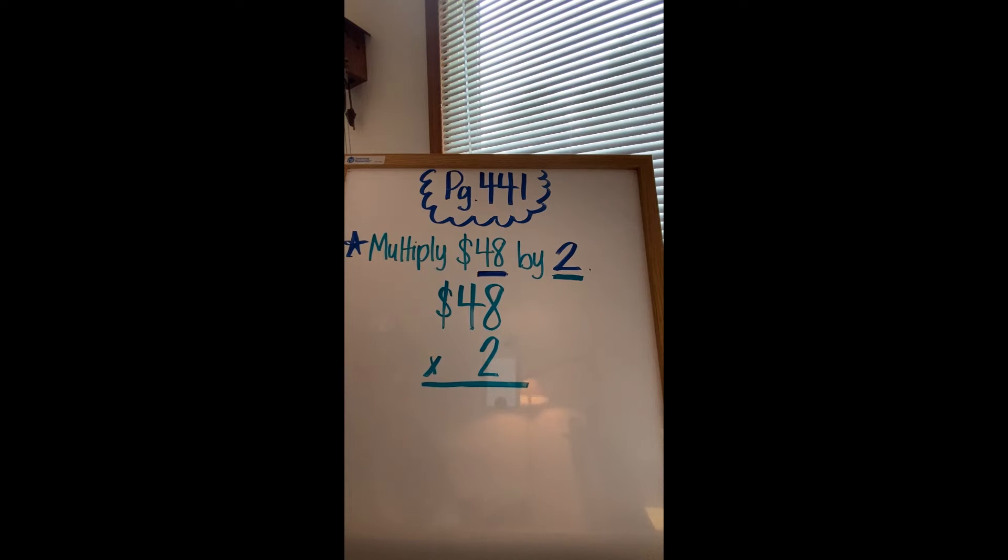Don't forget, we're multiplying. What we're going to do first is we are going to multiply the digits that are in the ones column. So, we have 8 times 2. And that gives us 16. Because 16 is a double digit number, is a two digit number, that 1 in 16 is in the tens place. So, I'm just going to put a tiny 1, emphasis on the tiny 1, guys, right there. And I'm going to put the 6 here like always.